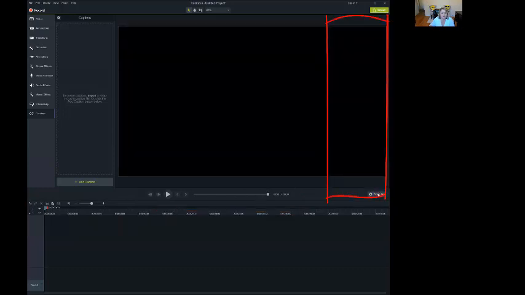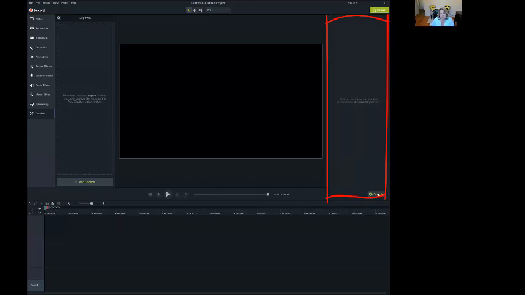The next thing over here on this side is actually properties. Because we're not editing anything, there's nothing in this box, as you can see. But if I had something on the screen, the properties of that thing would show up over here. So for instance, if it's a call out and the properties of that call out are, for instance, the font or the colors or whatever it is I'm using as my call out, those properties are going to show up right here. And the reason that it's important to know where those properties are is because if you are creating something and you need to be able to edit just that one thing, it's quick and easy to jump over here inside the properties and make your edit and move on with your editing process.